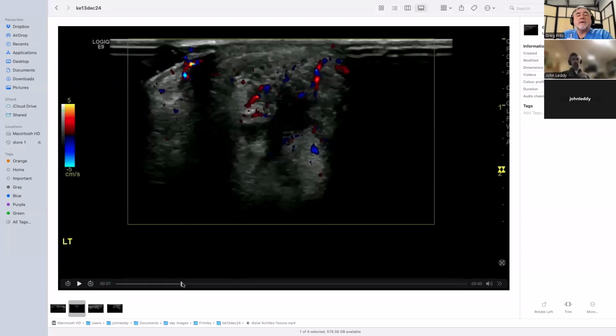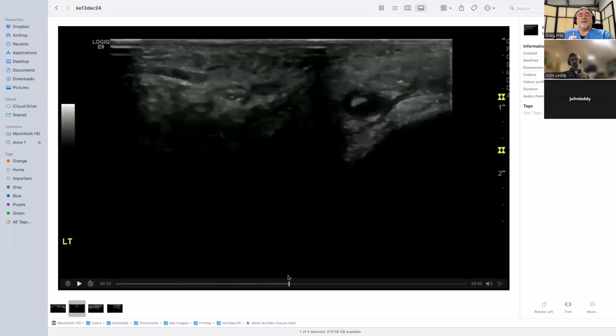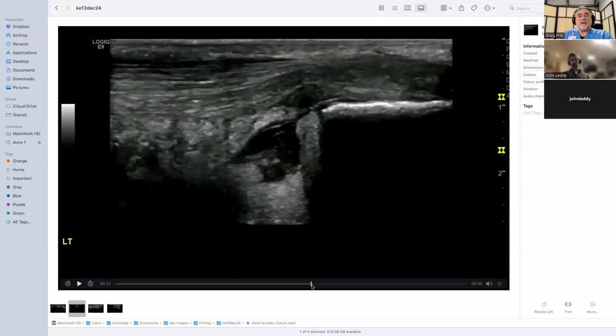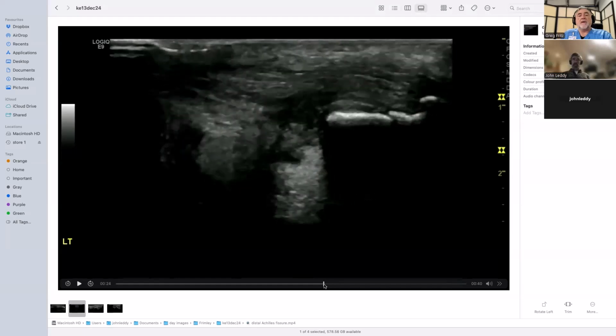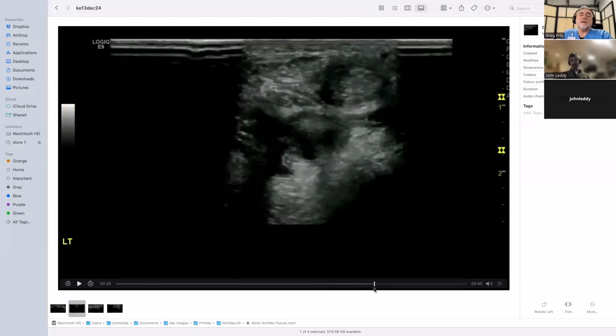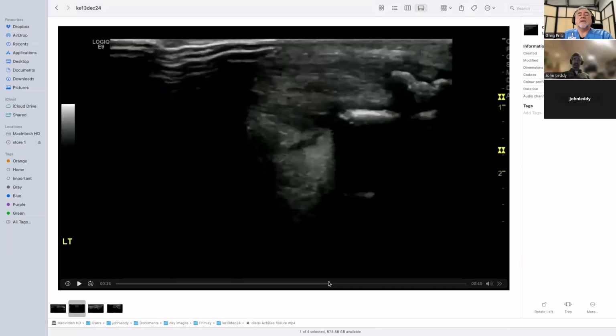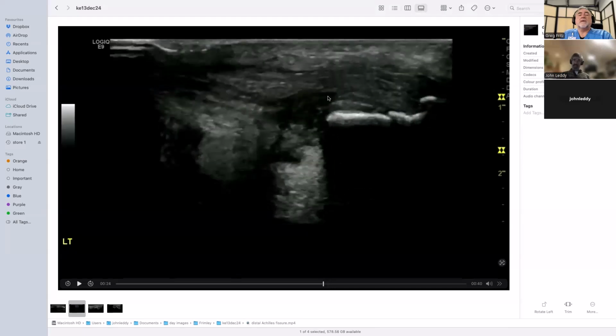If we go back to our picture of the bursa, this is probably to some extent fluid here. Yeah, some of it will just be very low echo material, and some of it will be fluid. And the question is, if this dark area extends into the tendon, is this a tear in the tendon that is then having synovial fluid infiltrating into it, or is this just tendinosis within the tendon?